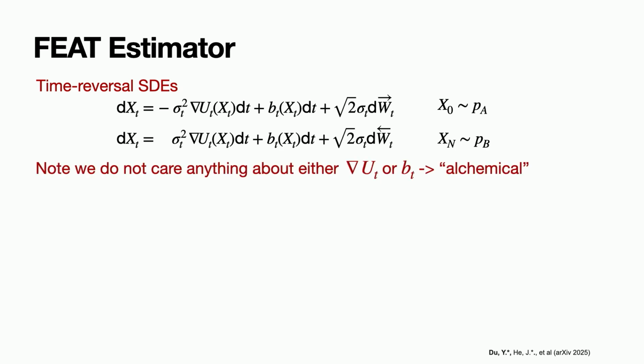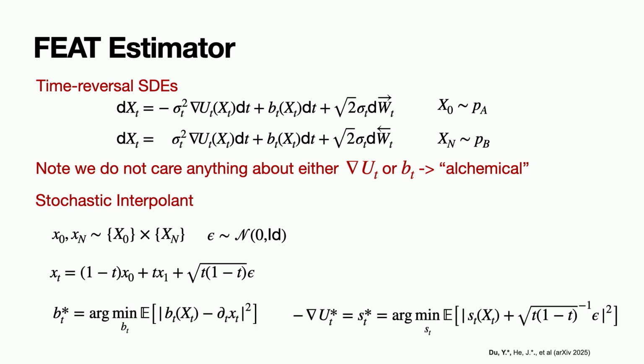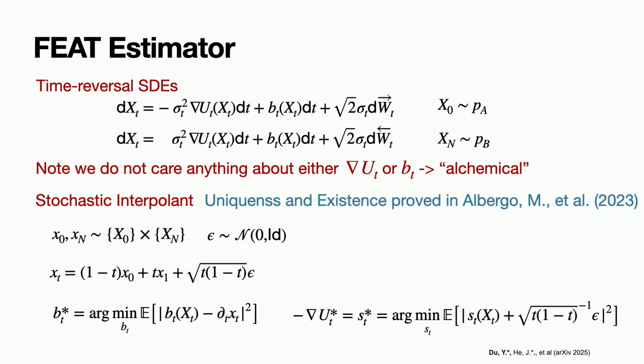So in the last slide I told you, we fix the score and we learn the control. And for those of you familiar with diffusion models, diffusion models fix the control and learn the score, right? And the other way, of course, is that in this problem I don't care about either the score or the control, as long as I have a transport connecting them. So I can use a stochastic interpolant. But of course, then I need samples from both boundaries, right? And then I can just write down a simple stochastic interpolant with Gaussian noise, linear on the boundary samples from the random variables, and then I can learn the control and learn the score. And the uniqueness and existence is proved in the stochastic interpolant paper.